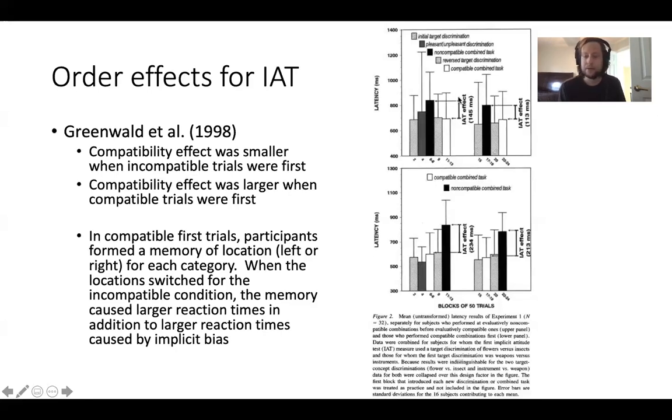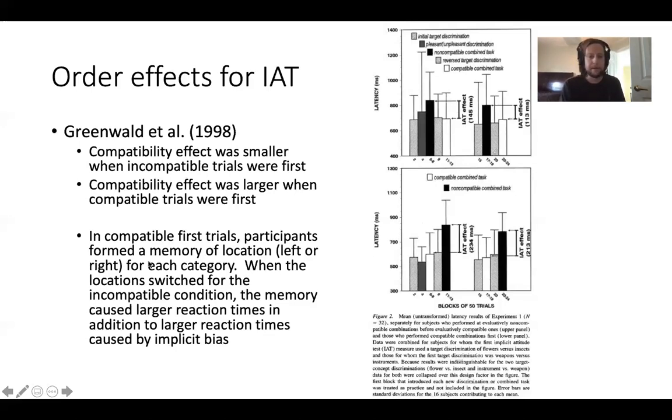And that was shown statistically in this paper by the compatibility by order interaction. This 145 represents a difference. This 234 represents a difference as well. If you compare the magnitude of this difference to the magnitude of this difference, this difference is significantly bigger than this difference. So if you think about it, we're looking to see, are these differences significantly different from each other? That's why it's an interaction. We're looking at the difference of the differences. And this one was bigger. So this is a significant order effect.